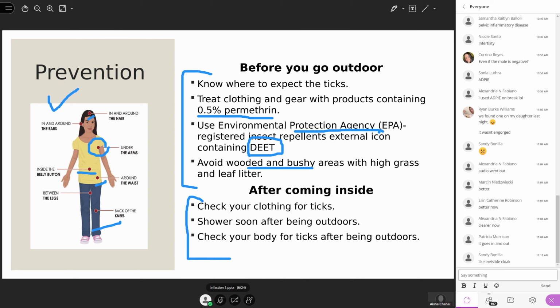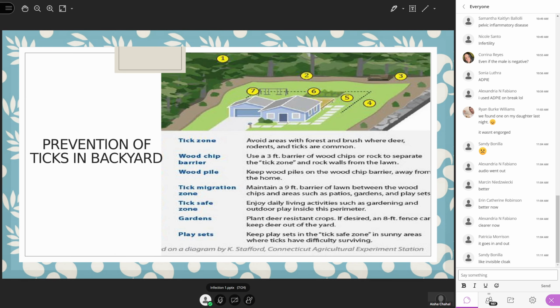Right, which I'm always following with my kids, because they love to play outside like all other kids in the grass. And again, it's a great experience to play in the grass. What we can do is, when they come back, we just have to make sure, because the incubation cycle is at least 3 days, 36 days, right? So if we check their body right away, very nicely, we give them a shower, we wash their clothing, they are pretty safe from any Lyme disease or tick-borne infection.